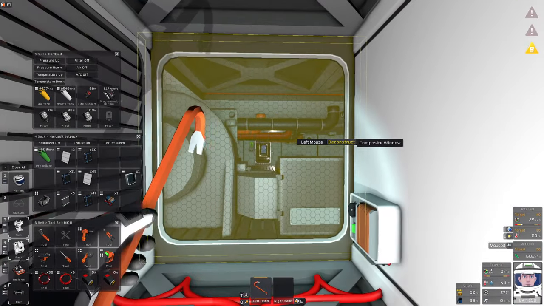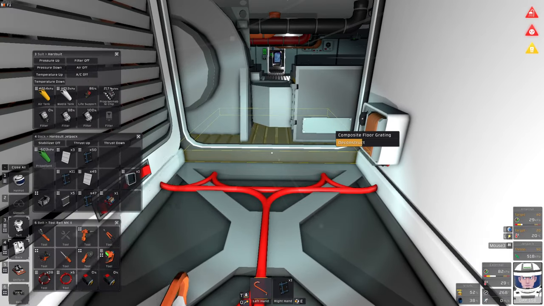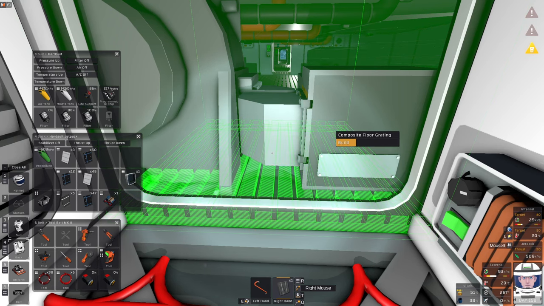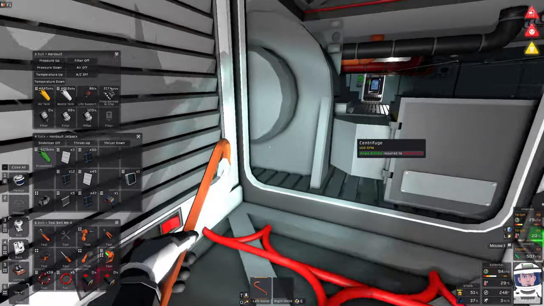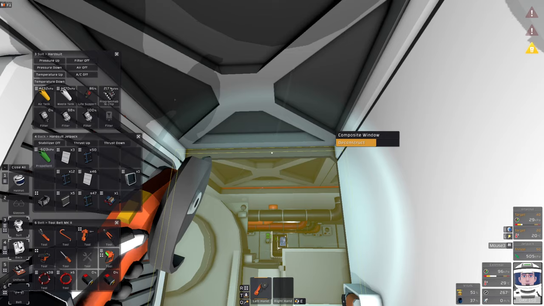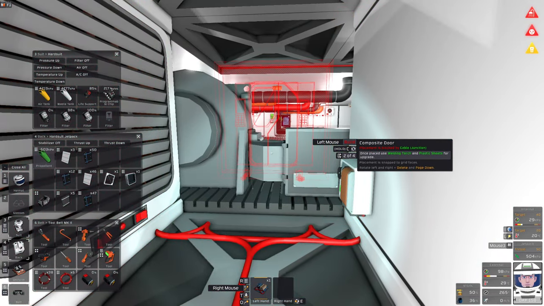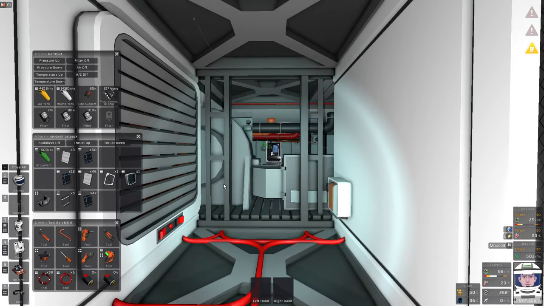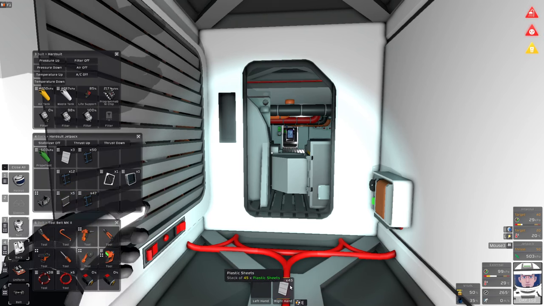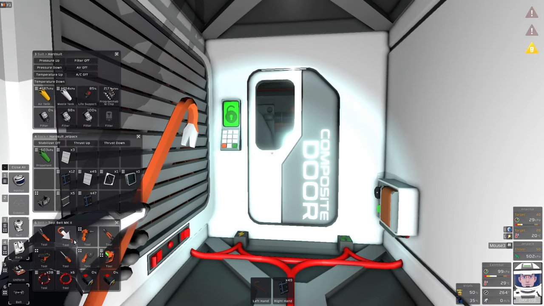So I should be able to disconnect this window. Sweet. Oops, wrong one. We're going to disconnect, that is what I was trying to do. And then wall. And let's place door. On the downside, I'm going to have to deconstruct all that to actually get out, but that's fine. All right, sweet. Airlock's done.